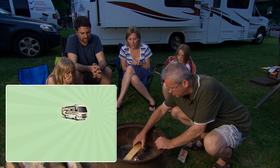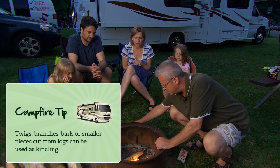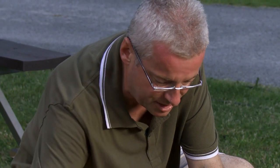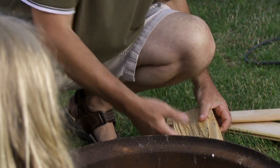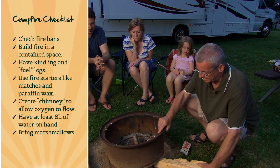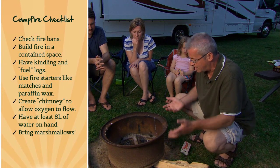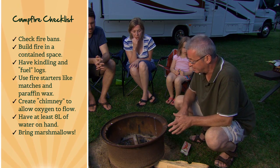So you start by just putting your kindling on like this. And if the kindling's nice and dry, it'll tend to catch pretty quick. Here's a neat trick. It's called creating a chimney. Once your fire starts to burn, you just lift up one side here and stick in a log, and it allows the oxygen to get in until the fire is going, and then you take it back out again.